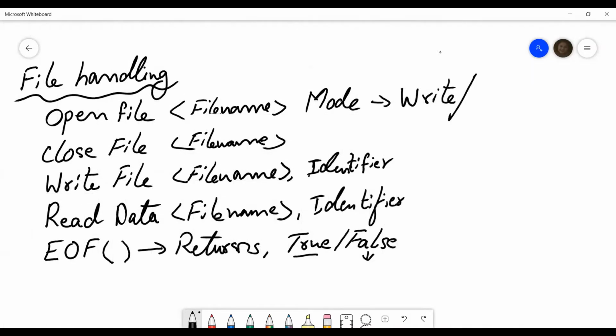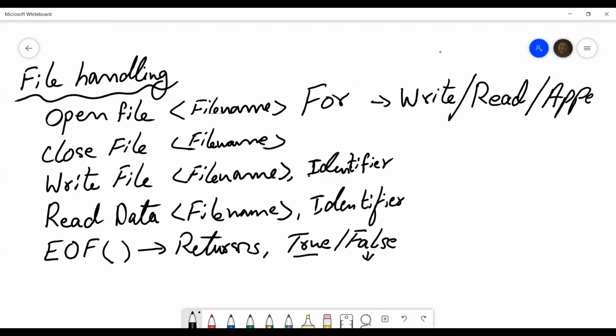In VB we will use some other words instead of write, which I will write here now. So when you want to write on the file in pseudocode, you use the word write, means open file, file name for write, for read, or for append.